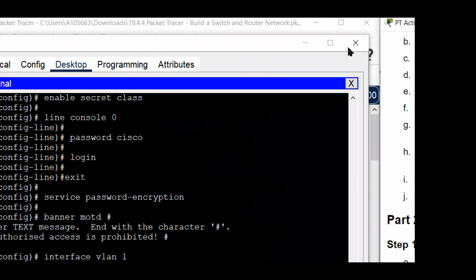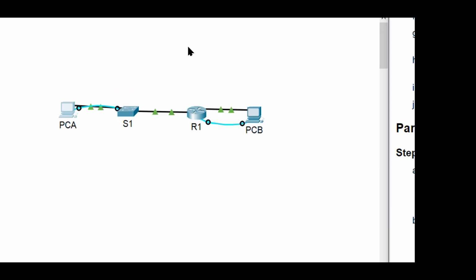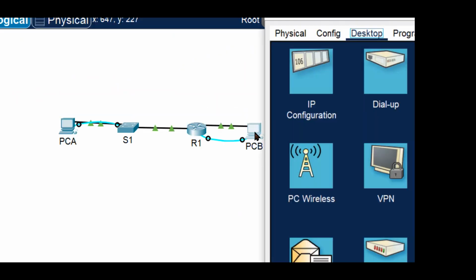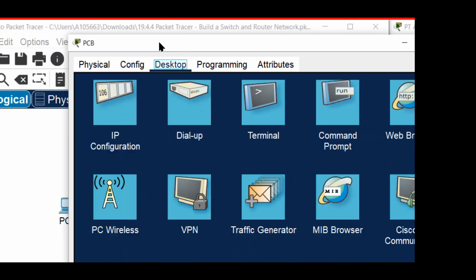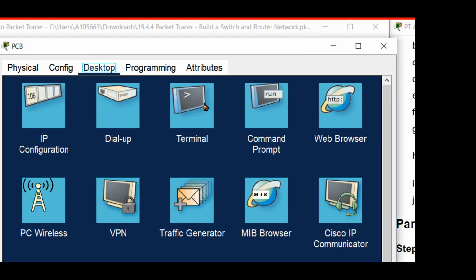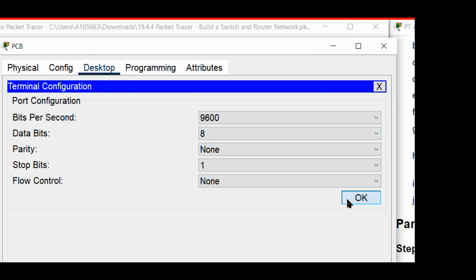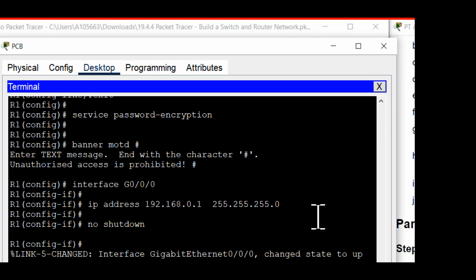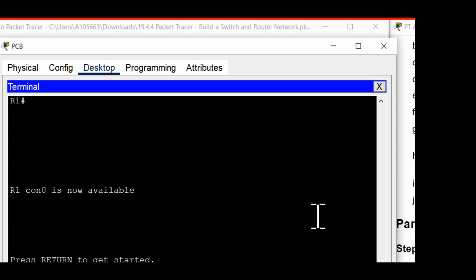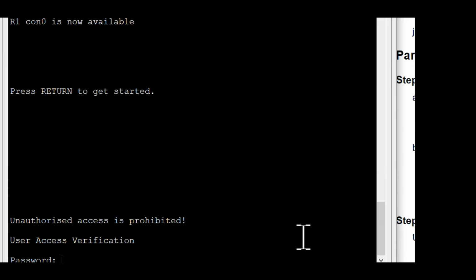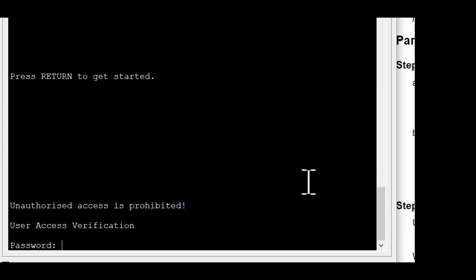So I can close this, go to my R1 PCB, and then select terminal. So under my R1, I can try to enter the R1 now.